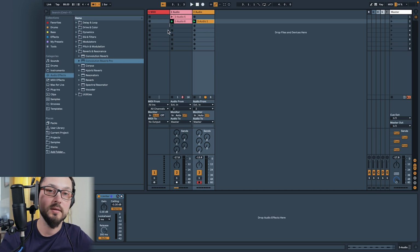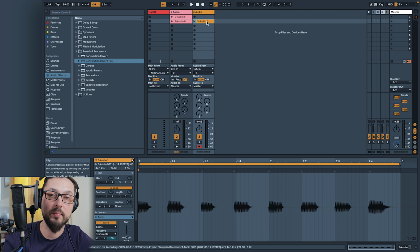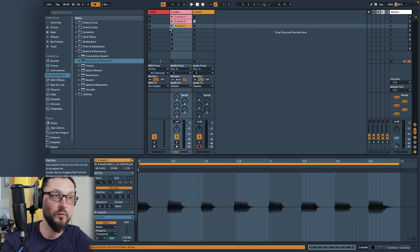We hear some effects because we had this play button here. If we switch it off, let's see how it does, only track 3 sounds. Yeah, that would work without any latency whatsoever. If you record it on a separate track and it sounds nice, you can just move it here and use it on the track with the effects.